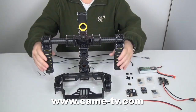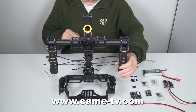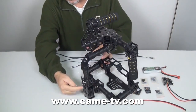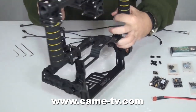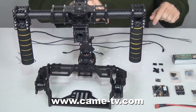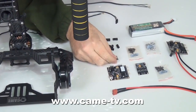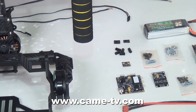As you can see we have the assembled gimbal. The first thing we will do is talk about the location of the control panel, which will be right back in this area here. We will attach it to the top two poles. In your box you have the control panel which is two pieces. They will go together in a minute, and then you will have a sensor which will go on top of the mounting bracket for the camera.